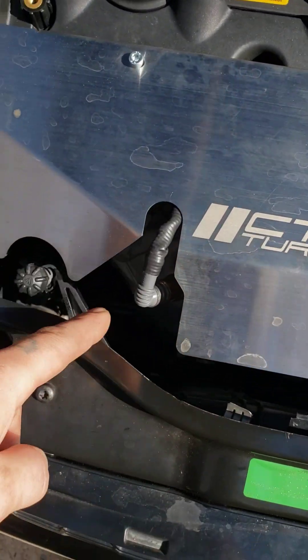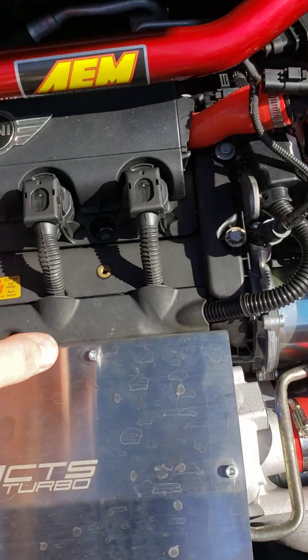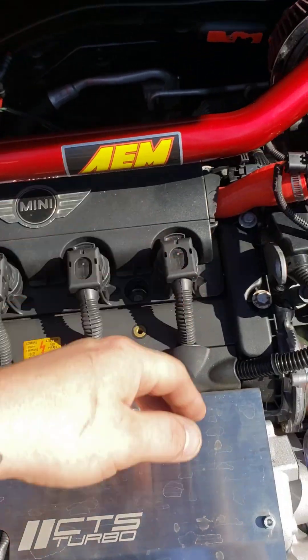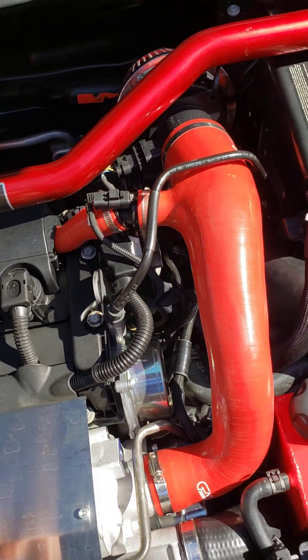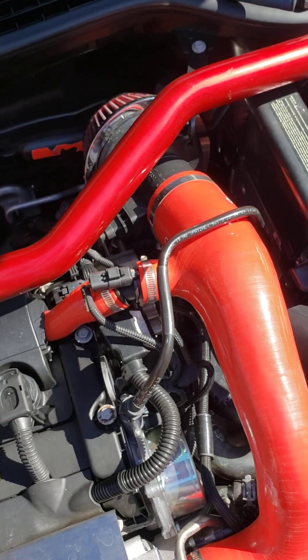I just got this heat shield. I do got the downpipe — I am going stage three with it. It's got the two-step intercooler and the NGK Iridium 1422, which is the coldest plugs I can get in it. I got the AM strut tower. I got a lot still left to do to this thing. Right now I'm just tinkering around, getting ready to send my ECU off for a tune and see how that does.